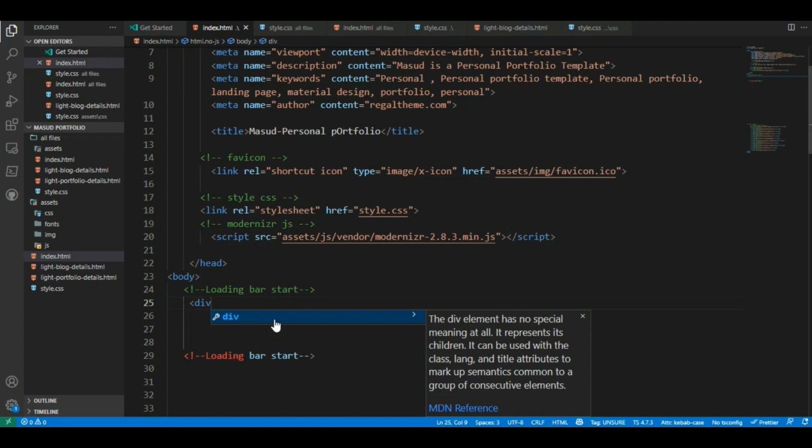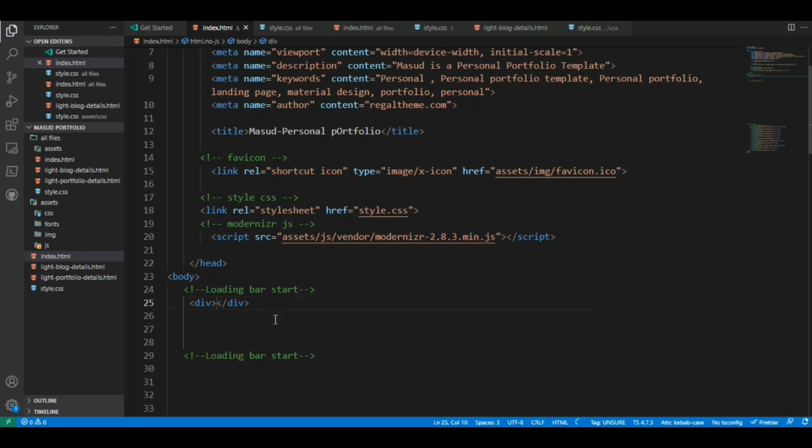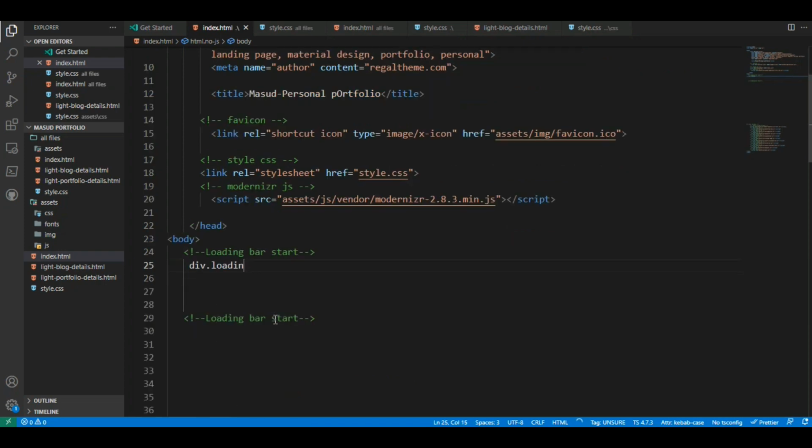After that, now I'm going to start this div. Okay, I'll just insert this div dot loading class name loading, inside of the body section. Okay, div dot id and loading.